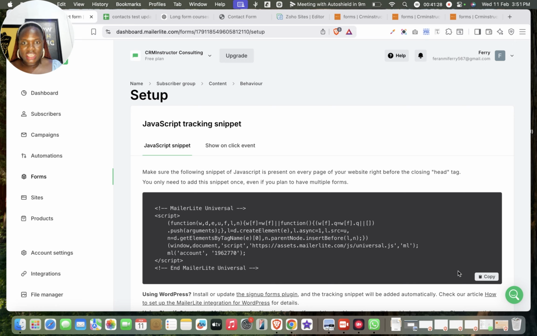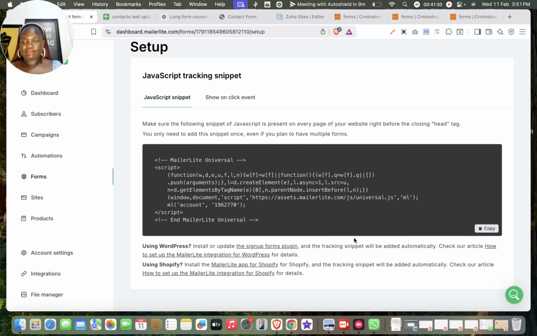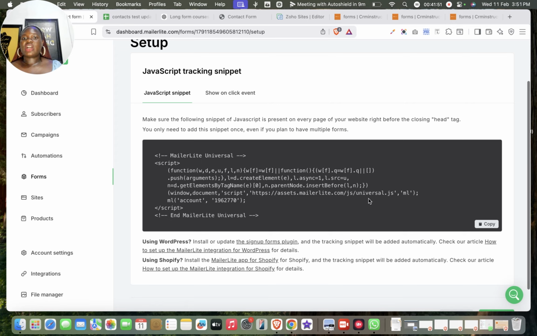And you can be able to add this pop-up form on your website. So now this is the part that I feel most people get lost, and that is how to embed this pop-up form on their websites. So that means you are going to be adding this JavaScript snippet in the head page of your website. So if you have your website already, you need to add in this code on the head page of your website for this pop-up to work. So I'm going to go ahead and add it to the head page of my own website so I can show you how to do that.